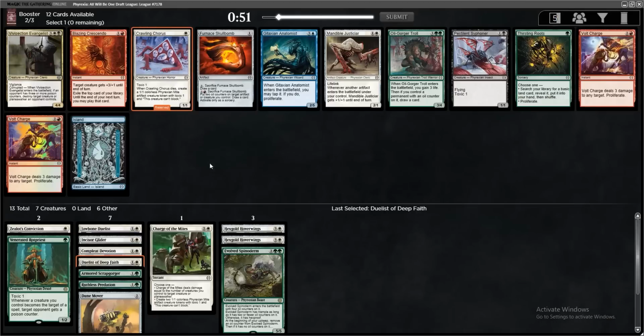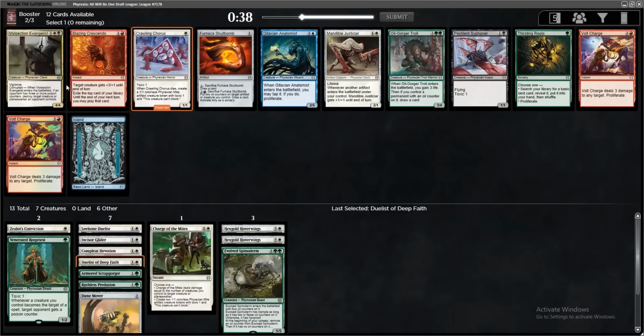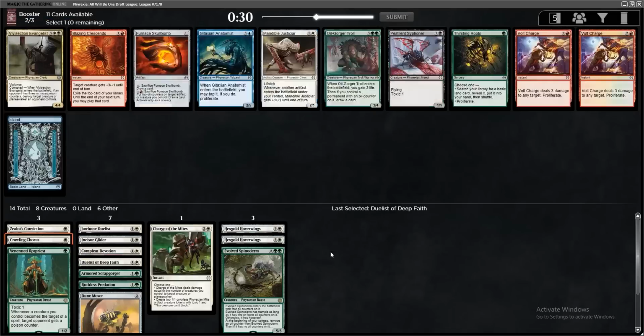There is another consideration, though. Vivisection Evangelist is so stupid strong in the poison deck. 5 mana, 4/4 vigilance, and then if your opponent has 3 or more poison counters, it just kills a creature or planeswalker. So very, very strong. I think we're going to stick with the green. If Crawling Chorus wasn't here, we would definitely take it. It's worthy of a splash, but I'm going to stick with the on-color card.